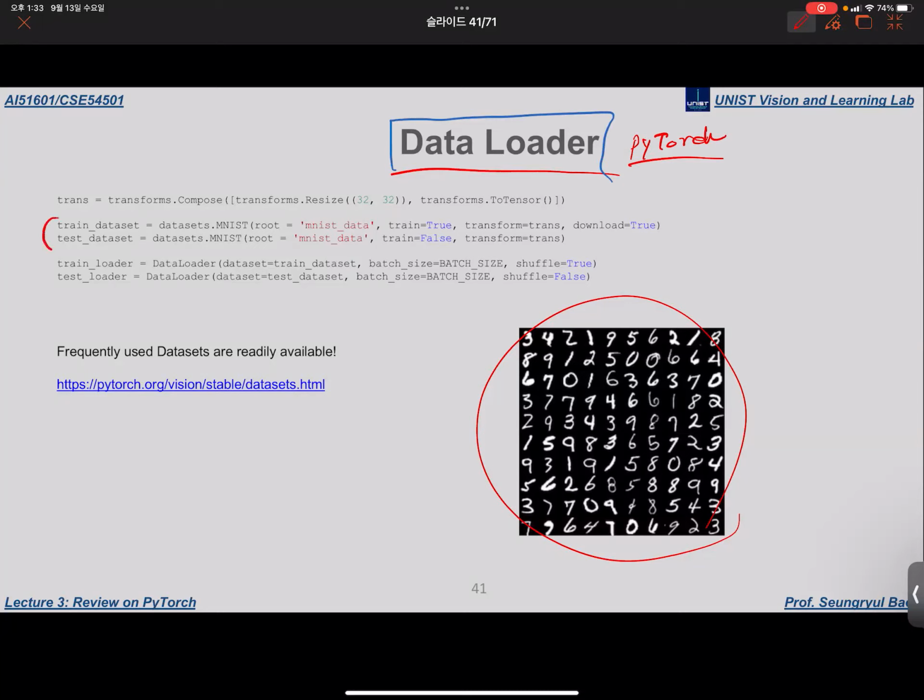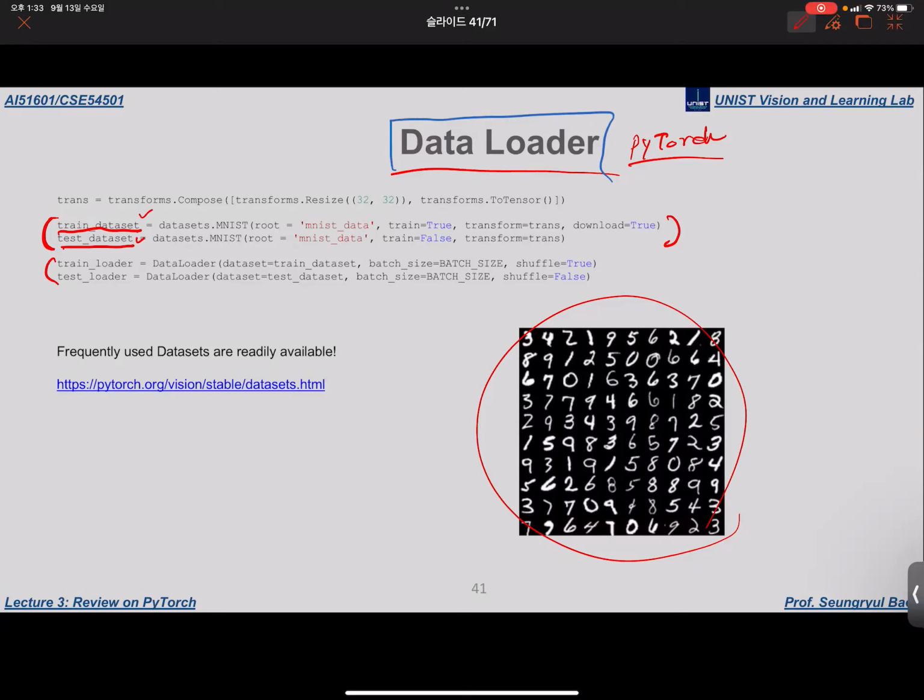The first thing you have to do is define the dataset. Our dataset is defined here, in this line of the code.